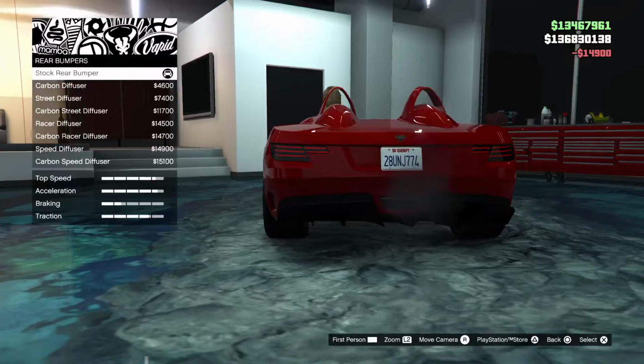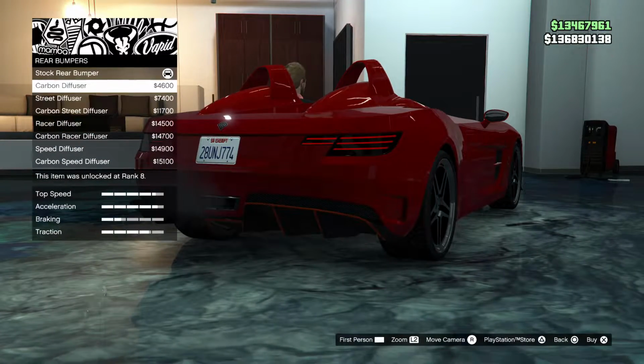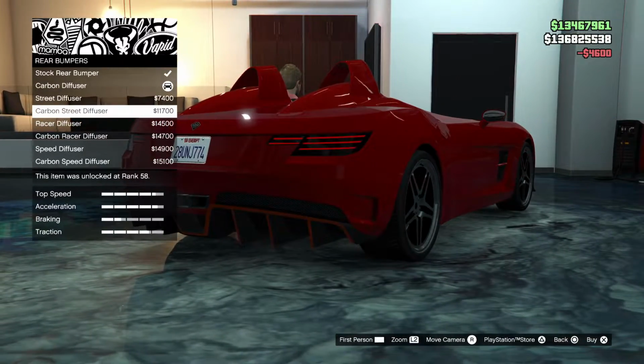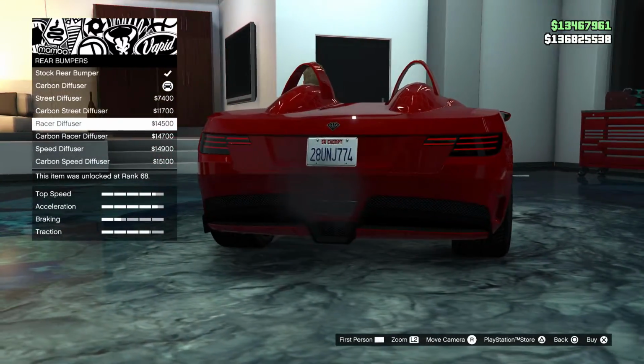Let's move down to the rear bumpers now. Kind of like that as well. I kind of like the colored splitter. I'm going to go with that one. Looks pretty cool. Sometimes these really do not fit the car all that well, but luckily some of these do look pretty nice on here.